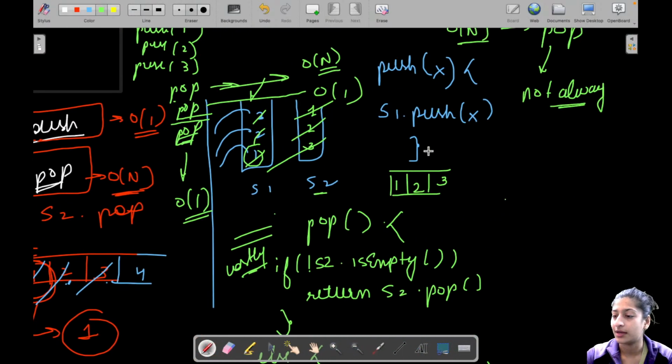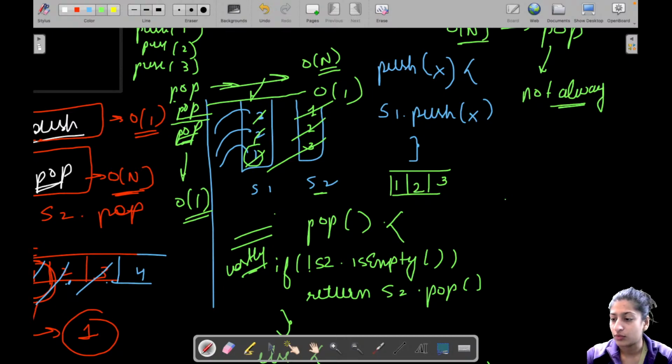This is what we have done here. So the first method can be that we are pushing all the elements in S1. We are basically making the enqueue, that is the push operation, costly, in which, while your S1 is not empty, you are pushing everything from S1 to S2.